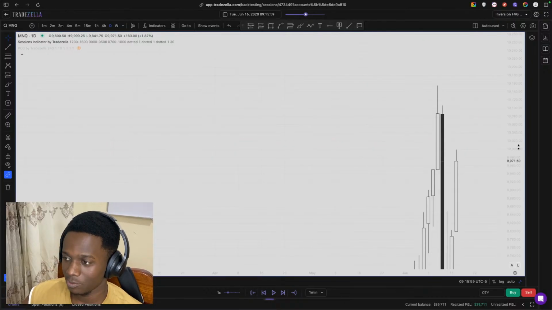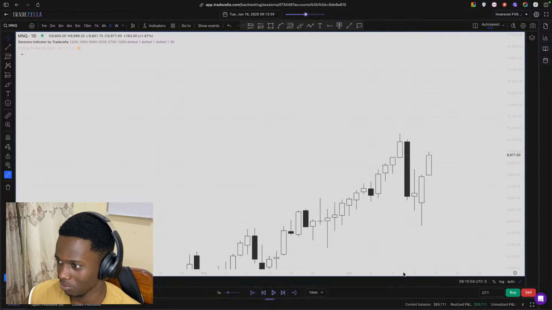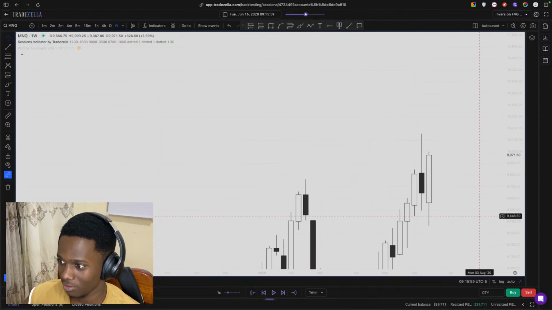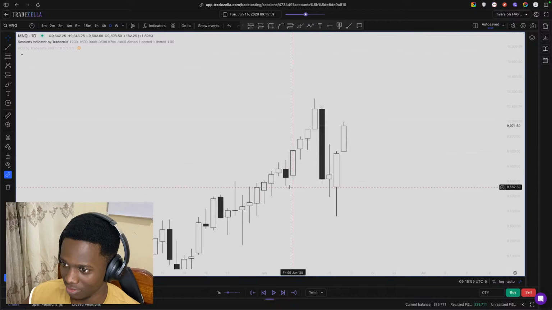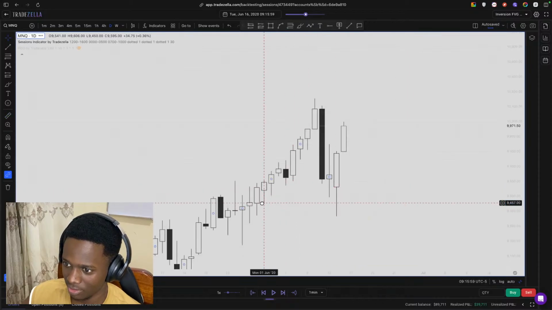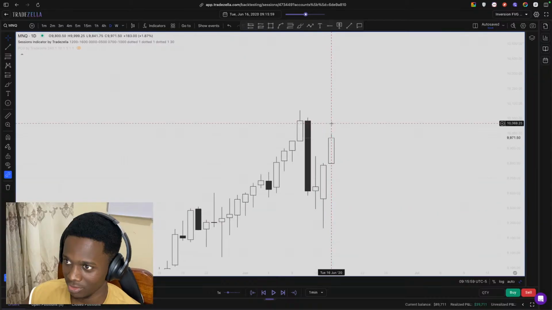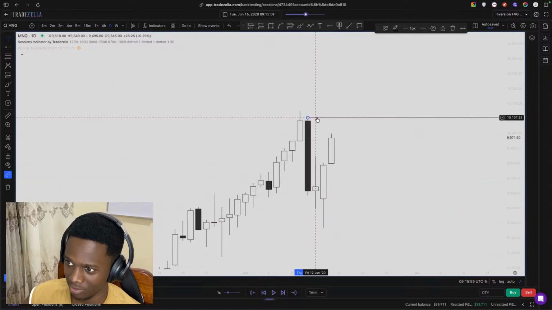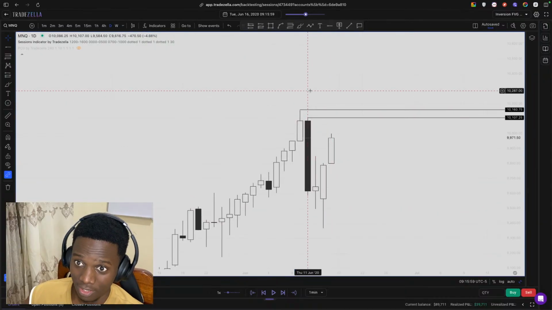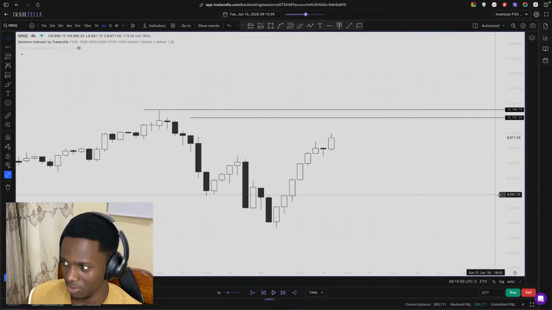Now, when you go to the daily, you can see the price is absolutely bullish now, and the weekly looks like it's reversing, so might as well take some good longs. We have a run on this low here and other couple of daily lows, and price is running higher, so I think we might target all-time highs or this previous daily high. But overall, I think longs might play out on this day.